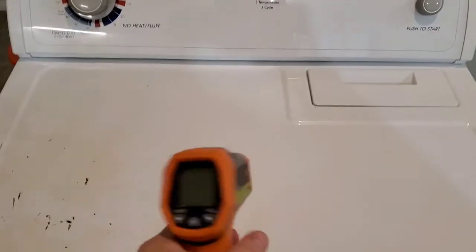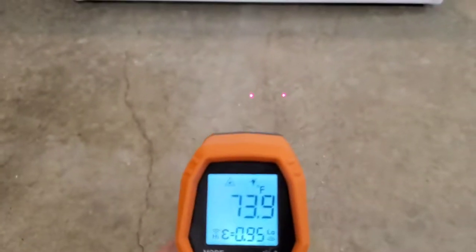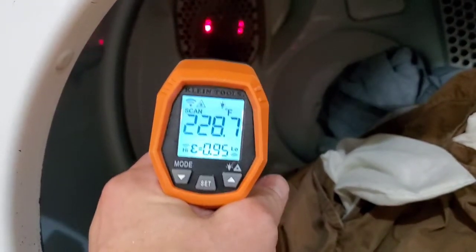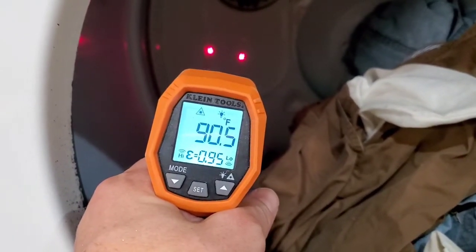Then I'm going to show you that it is in fact heating like it's supposed to be. So right in between those two red dots, that's where it's going to take its temperature measurement. Difference between the top and the floor there. So right inside the heating element tube, see plenty of heat coming out of there. This tube here can get up to about 300 degrees, but the inside of your dryer is only going to get from about 95 up to 195. And that just depends on what you have your heat setting at.